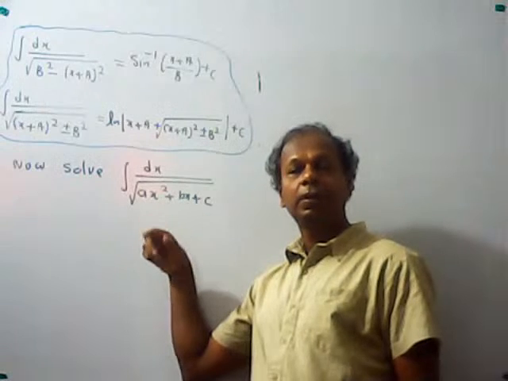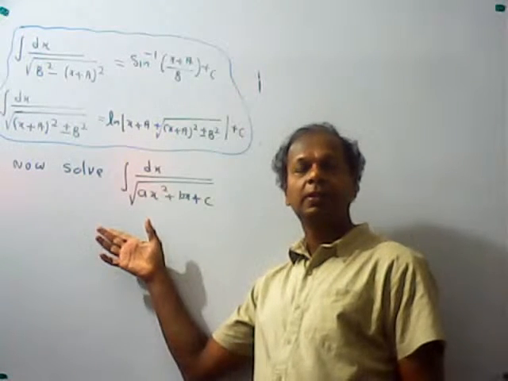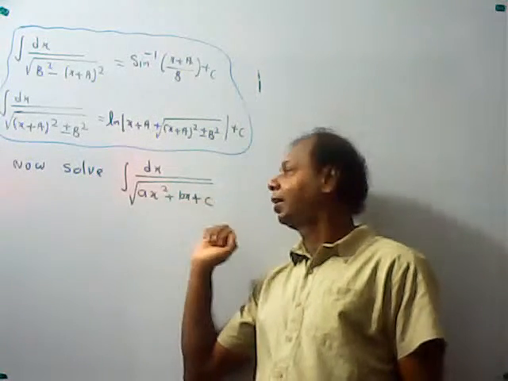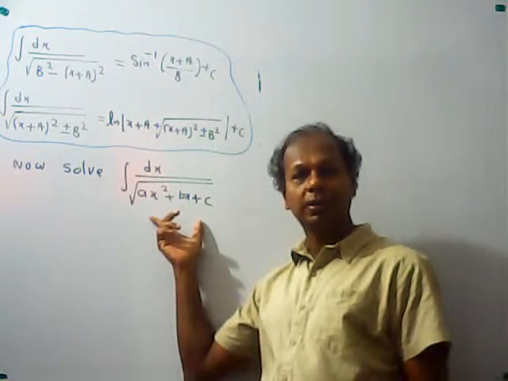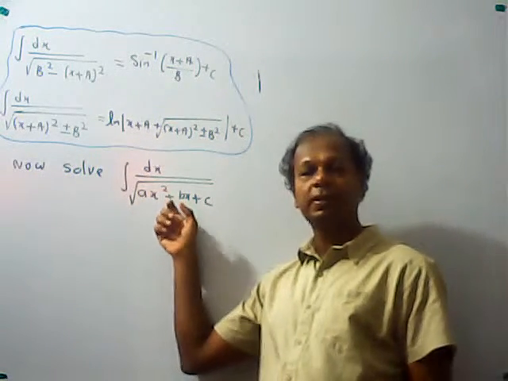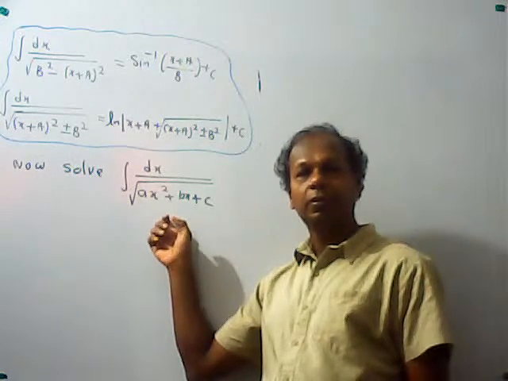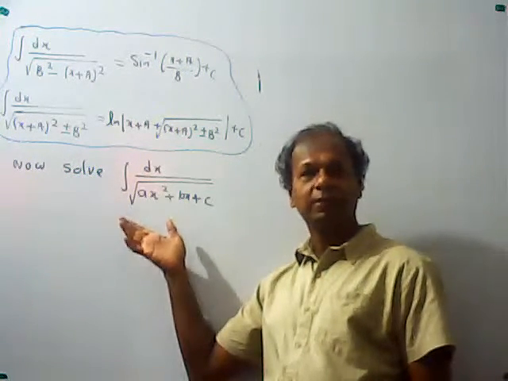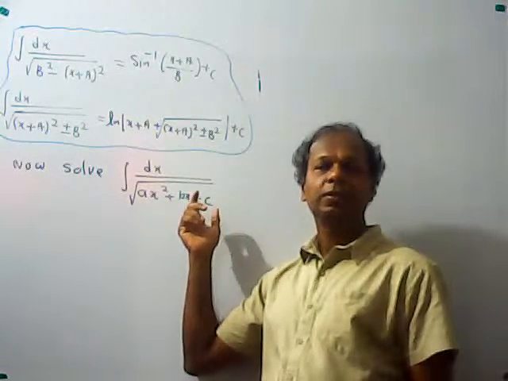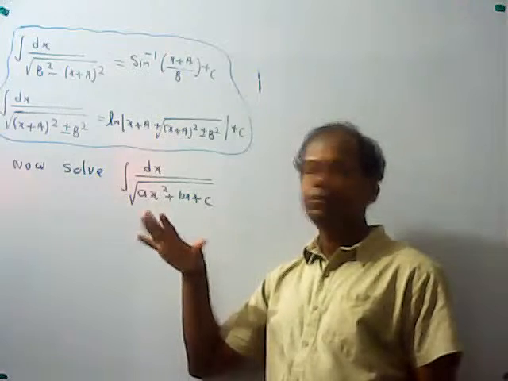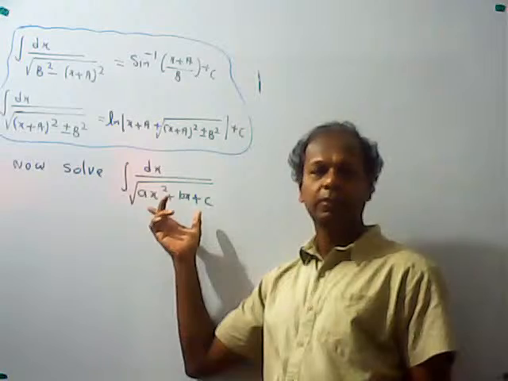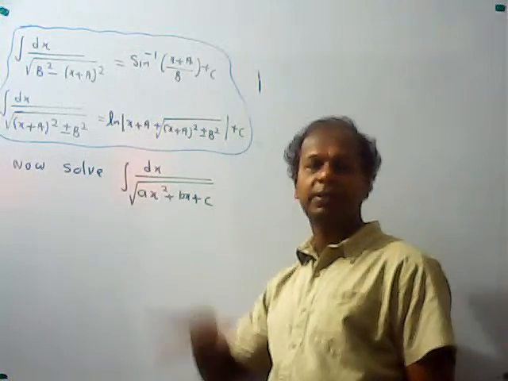We said if you see factors, then write down factors, then you can find partial fractions. But here, with the square root, even though you see factors within the square root, there is no point in writing factors. We are not going to use this. Here it's a different thing.